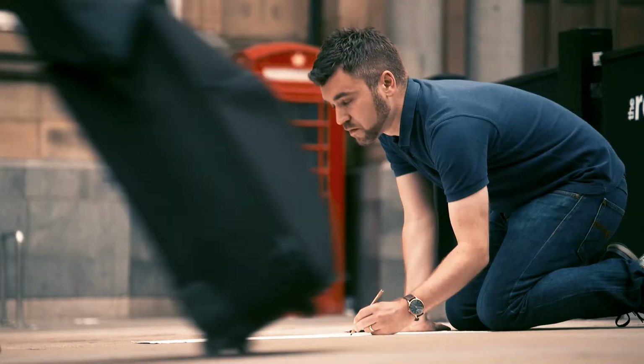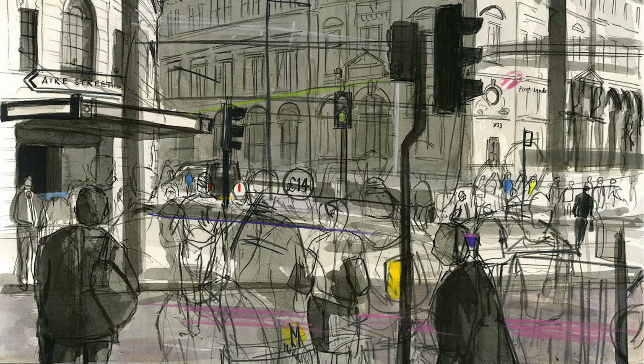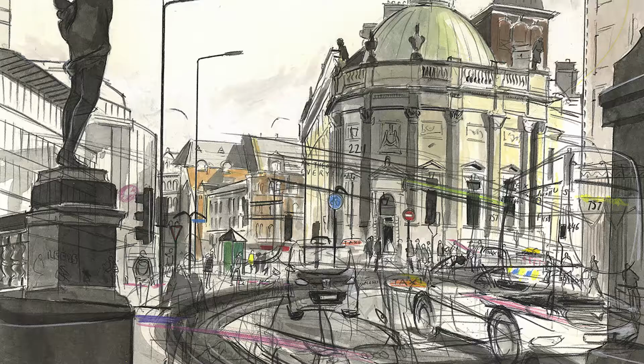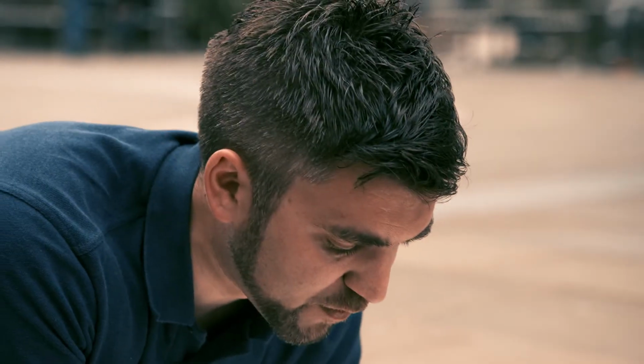It's kind of like, hopefully, a record of a place, of the movement of a place. I hope it captures something that people can identify with a particular location. I try and map out everything that stays there, everything that's permanent. And then after that, I start to look at the things that are transient. So, you know, people walking, people stopping, cars, buses, that sort of thing. The sort of ebb and flow of what's going on.